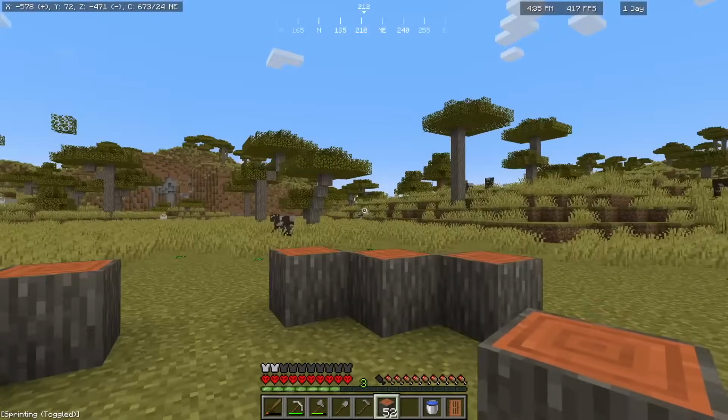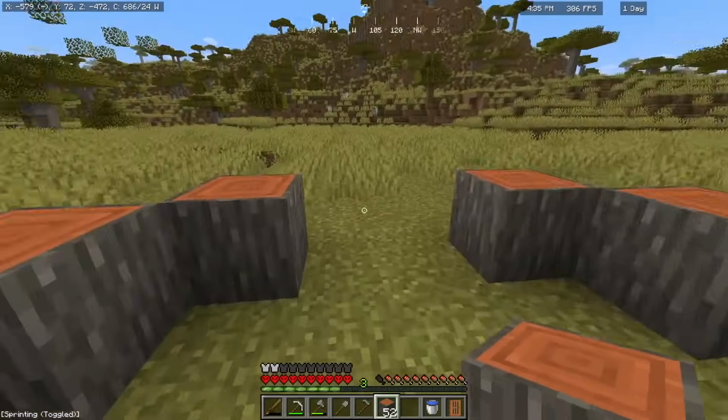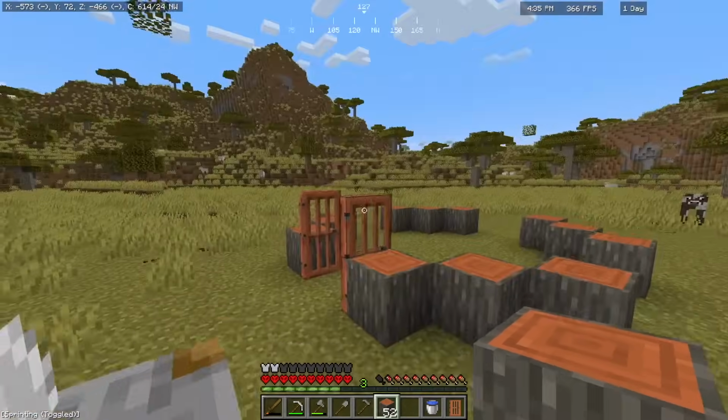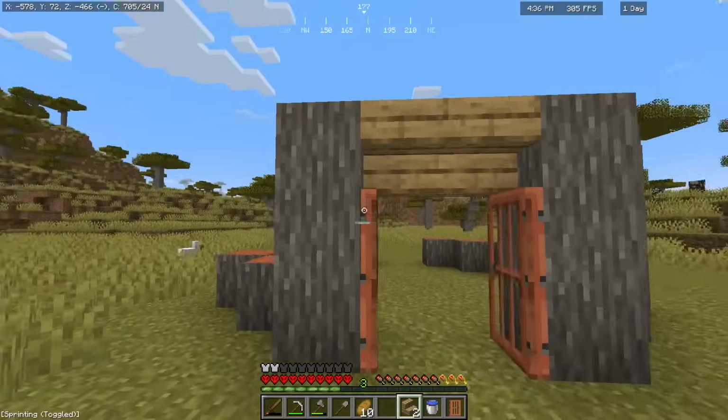So I'll have a bottom floor, and then I'll have a top floor, and maybe a staircase on this side or the back, or maybe over here that goes up to the second floor, and maybe a ladder in the middle, maybe something like this.